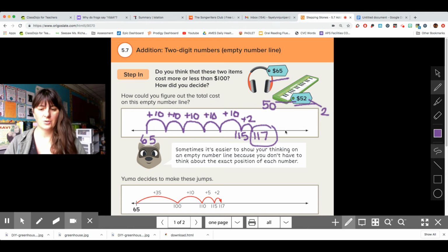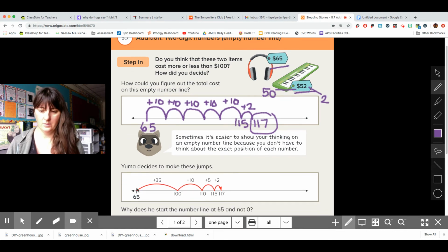Sometimes it's easier to show your thinking on an empty number line because you don't have to think about the exact position of each number. Yuma decides to make these jumps. So she went from 65, added 35 to jump to 100. So she jumped to the nearest 100. It's just like that make 10 strategy, except we're making 100. So 65 plus 35 is 100. Plus 10 more is 110. Plus 5 is 115. And plus 2 is 117.